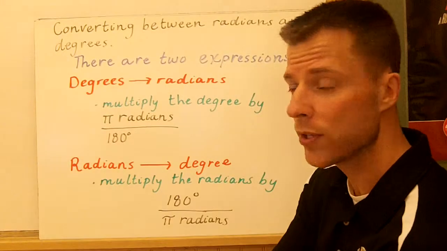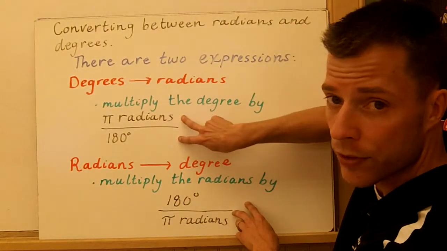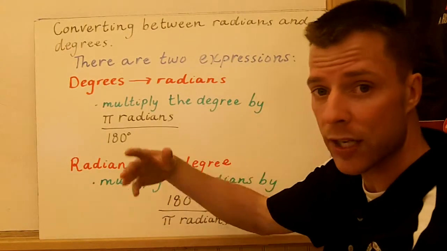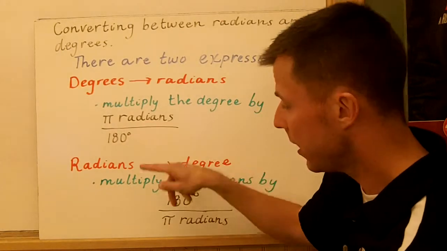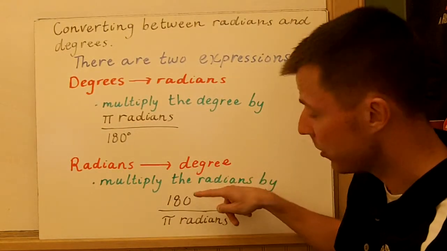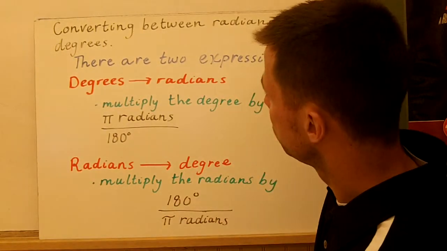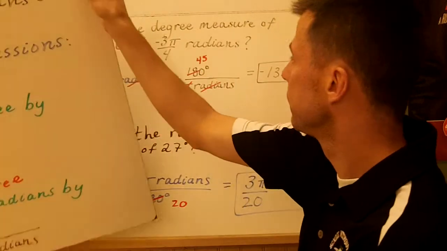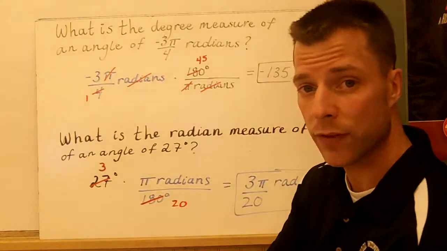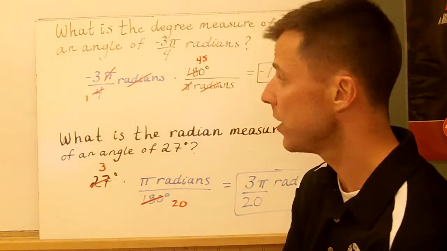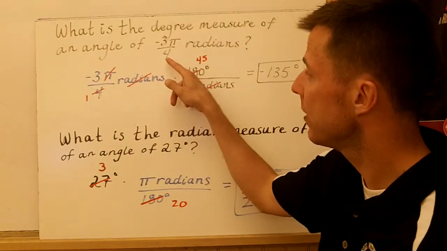We're going to look at two examples, but in black here, those are our two expressions, and notice how they're just reciprocals of one another. I like to think about it as if I want radians, the radian unit of measure has to be on top, and if I want degrees as my final output, the degree has to be on top. And we'll see how these work in a minute. So here we're going to look at two examples, and we're actually going to convert from degrees to radians and radians to degrees.